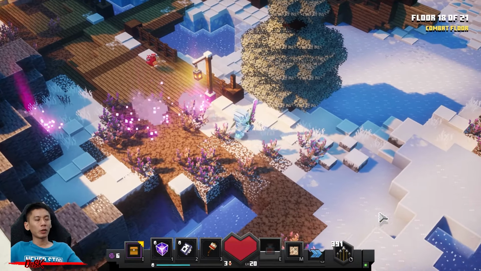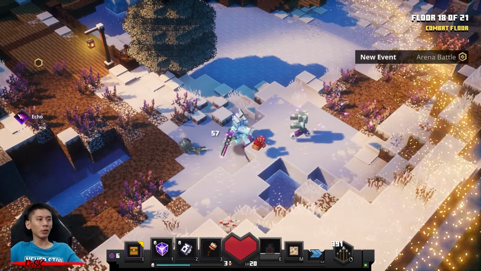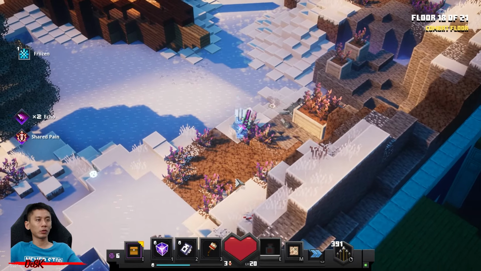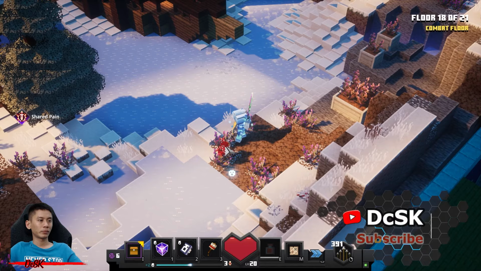This floor will spawn necromancers. Two necromancers. One is spawning at the ship's side. Another one is spawning at the northeast, at the door side.